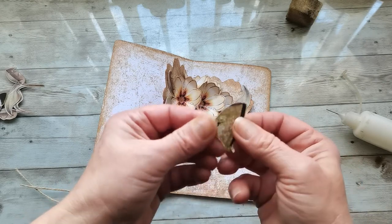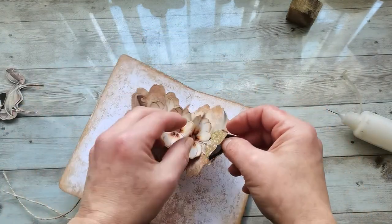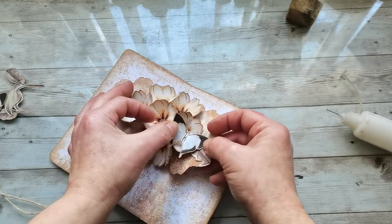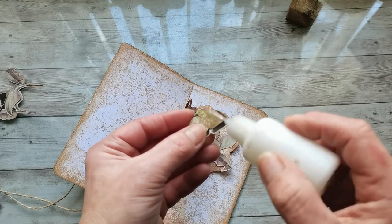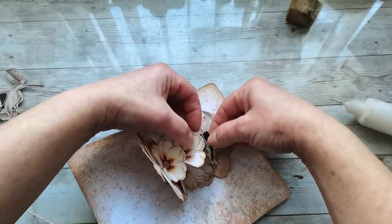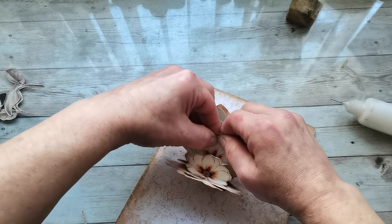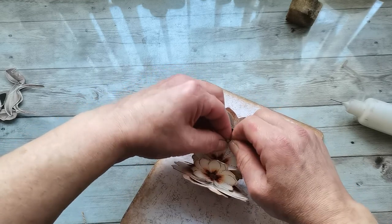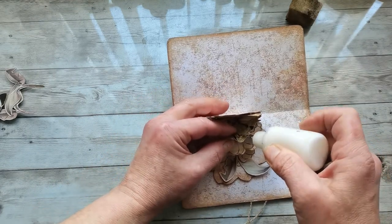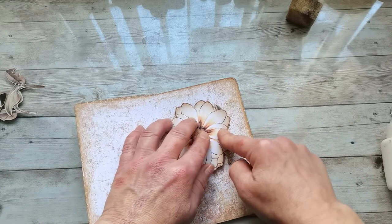Okay, so I'm gonna fold the butterfly, and I'm gonna put it. So first I'm gonna put a little bit of glue here on the edge of the butterfly wing and place it on this flower here and hold it. Kind of glue it together, hold it. Now I'm gonna put a little bit of glue on that opposite butterfly wing. Here I can put slightly more glue and I'm gonna fold it down and hold it.